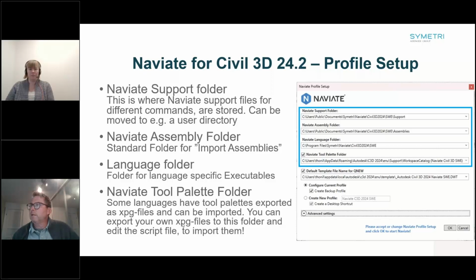It's just to right-click in your tool palette and export, and you can create those XPG files. So you can actually create your own and add that into this folder and add them into the script that lies there, and we can import them as well. So we can actually help you manipulate or handle your tool palettes.